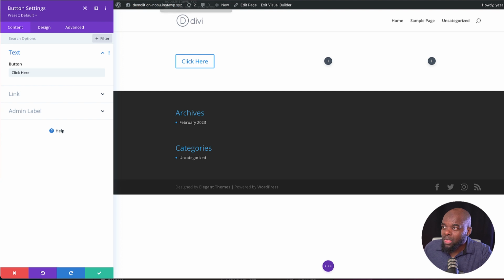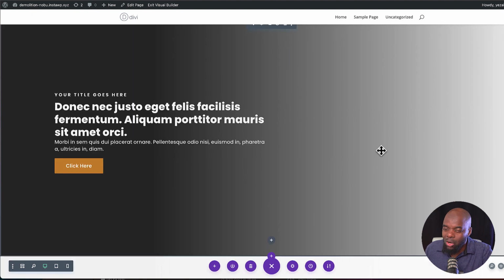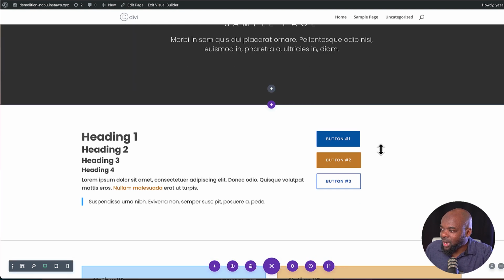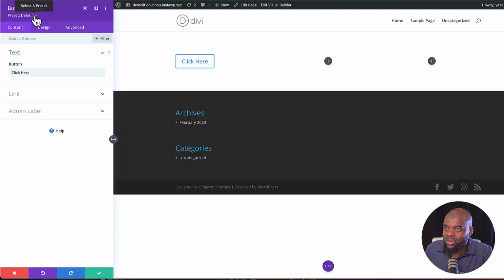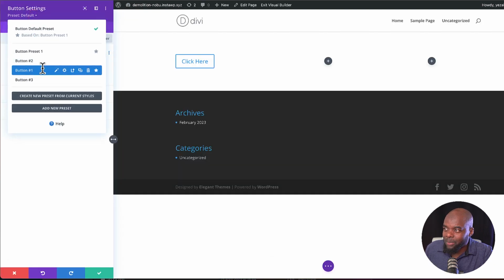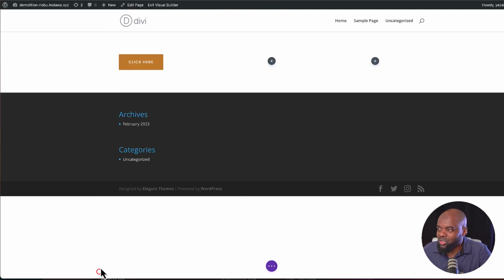Now remember, we have all our designs over here. So all you have to do is to open this page so you can reference it. So I want to add a button. It's going to be button one. So back over here, all I have to do is to click on this drop down and I'm going to choose button one. And just like that, my button now has been chosen. Now I can move on to the next part.